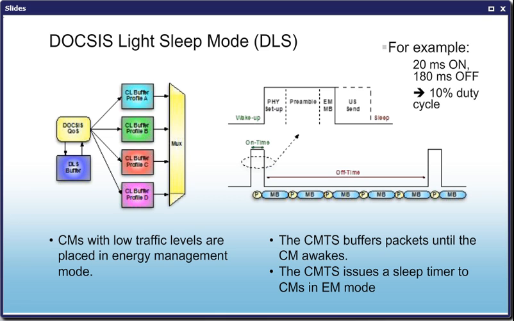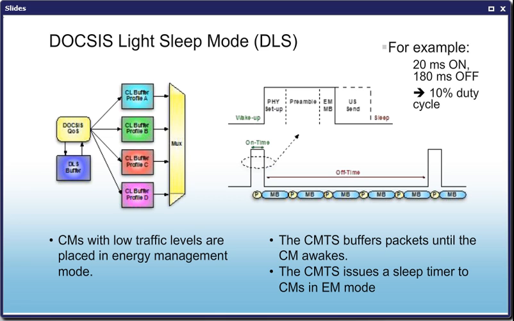For those of you familiar with 3.0, we have an energy management mode where we drop from 8x4 down to 8 channels down and 4 channels up, down to like 1 down, 1 up, but the PHY was still on. Here we allow the cable modem PHY to turn off, and we manage it with a sleep timer. We fundamentally tell the cable modem to go to sleep and to wake up at a specific value of timestamp. When it wakes up, we either tell it to go back to sleep or we tell it to wake up.